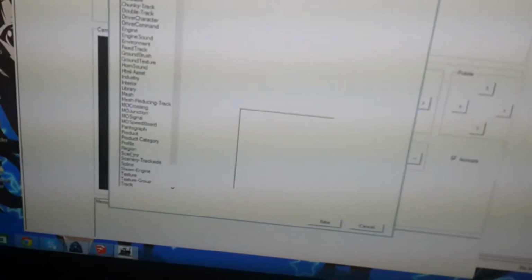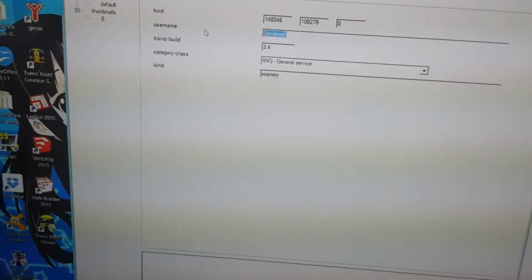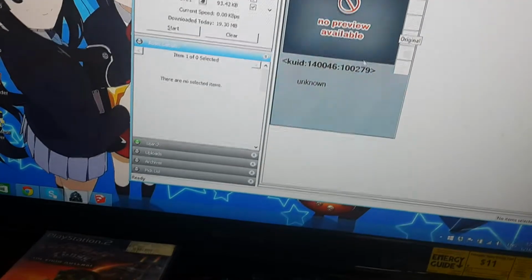Okay, on the download station, I'm going to press Control-N. Now I'm going to click on Scenery, and then click New, and then of course give it a name. I'll call it Cape Hatteras Lighthouse. Okay, I saved it, and of course this error comes up. The tag mesh and container default is empty. That I'm going to fix in a few seconds.